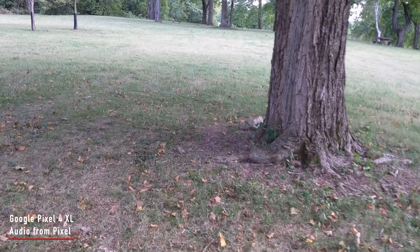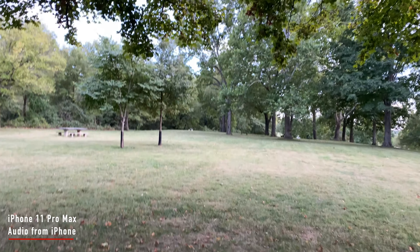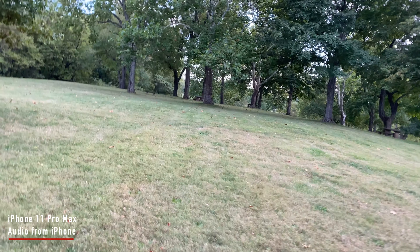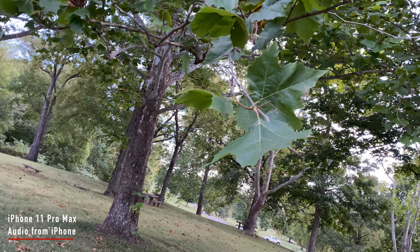This is what the stabilization looks like — everything handheld using just a switchpod, holding it out in front of me. I'm going to try to mock a little bit of a jog here. I am not a runner, so I don't run. This is what it would look like — everything at 60 frames per second, all handheld. You'll notice there's a slightly wider angle on the iPhone side whereas it's a little closer on the Pixel 4 XL side, since I haven't changed any of the angle settings on either camera.